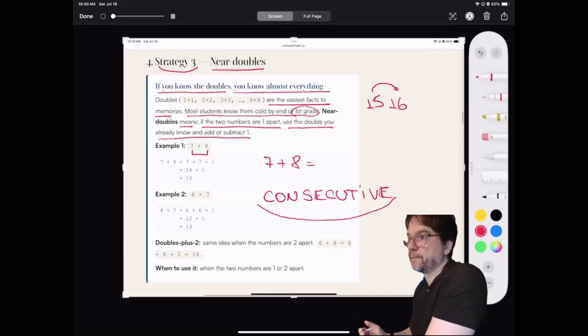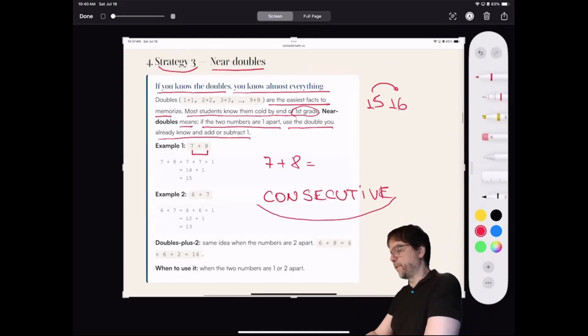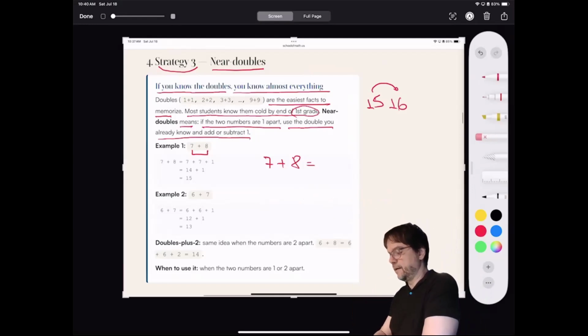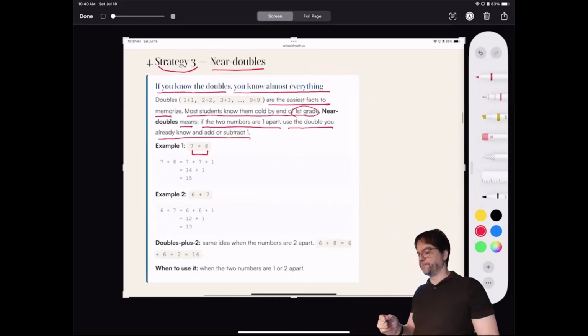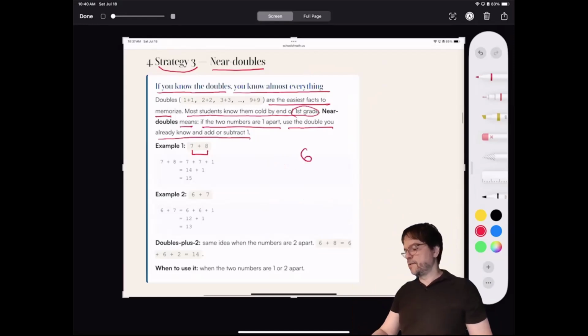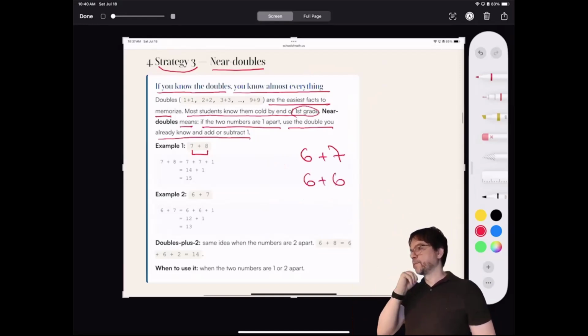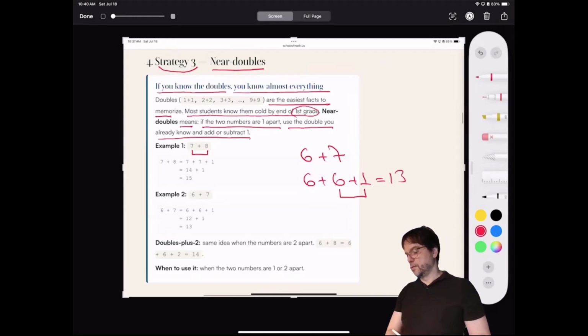Is that okay? Okay, all these terms in the proper time, you get it. Okay, now it seems kind of hard. Look, how much is 6 plus 7? How much is 6 plus 6? Add 1. Do you agree? Add 1. Okay? So, we learned another technique.